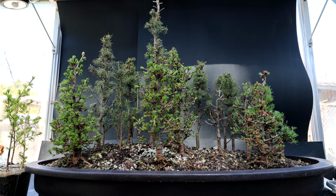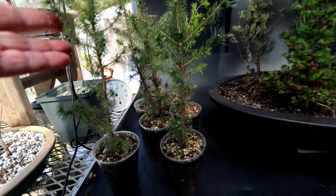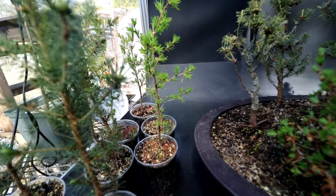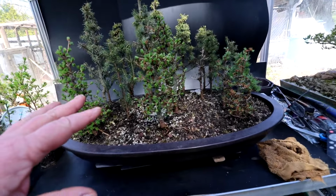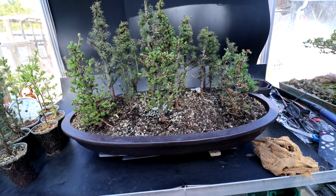conical shape. So I have a selection of trees that Jason gave to me at the last KW Bonsai meeting. I'll show you those. So here are the new trees. These are Black Spruce seedlings out front, and in the back are some larch seedlings. I think there's 4 larch and 3 spruce. So if I want to add any trees to this forest, I can. And I would like to.